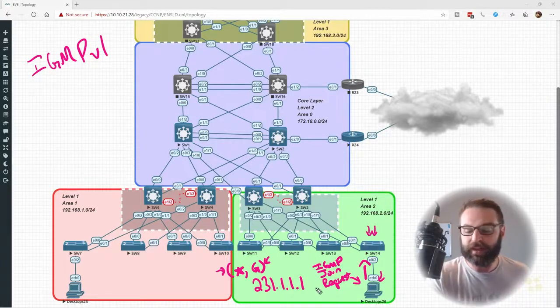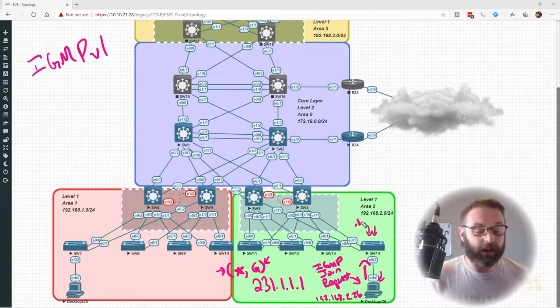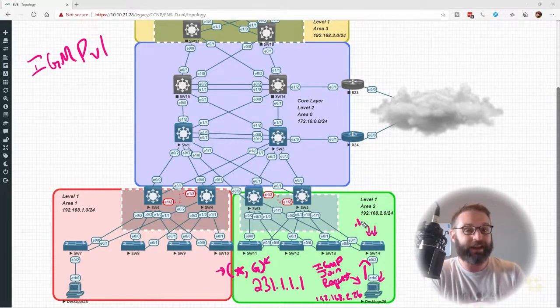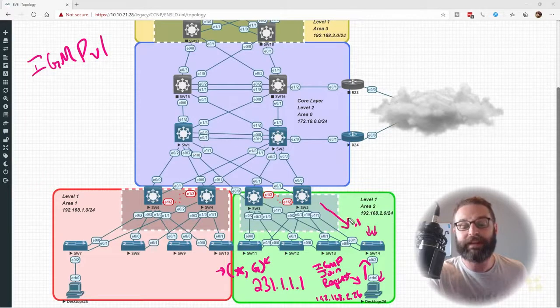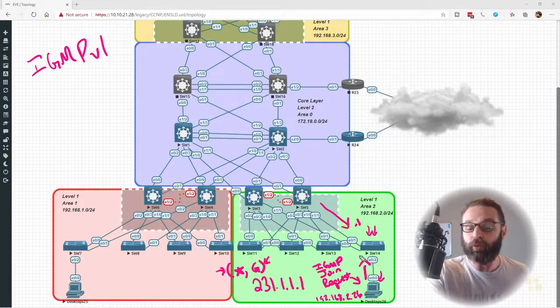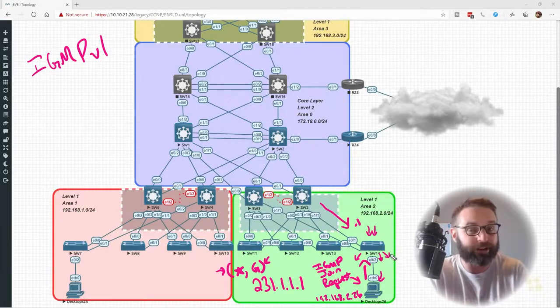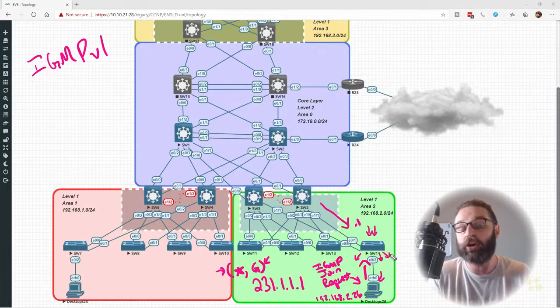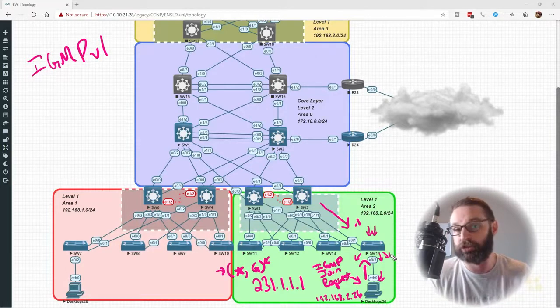So in this case, if this desktop had the IP address of 192.168.2.26 and the default gateway was .1, what will end up happening is the default gateway, when it receives multicast traffic destined for that, will send that multicast traffic out to all the hosts on that particular Ethernet segment, because all it knows is that someone has requested traffic towards that group. It doesn't remember who specifically it was. Now, there is a fix for that, and we're going to talk about that at the end of this nugget.